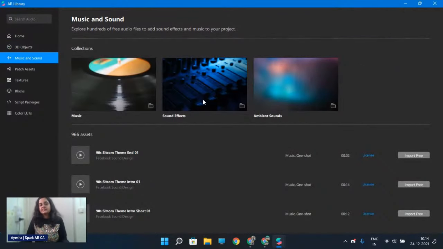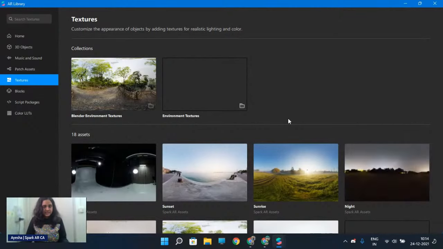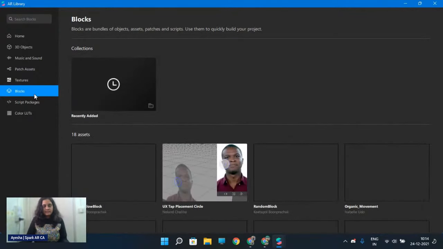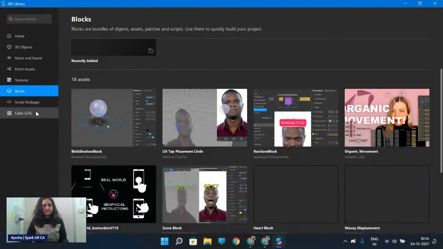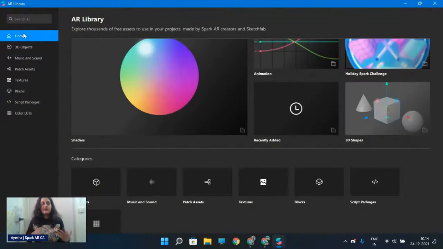You can choose music and sound from here itself, or you can add your own from your device. Then there are patch assets, there are textures that you can use, there are blocks, scripts, and color LUTs. So it's all there to aid your AR effect creation.